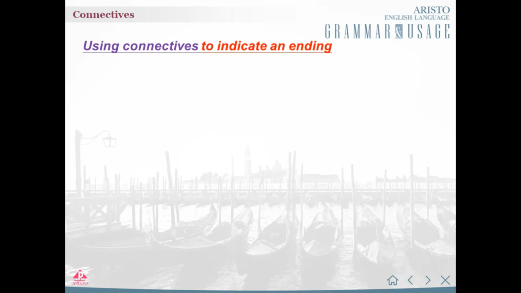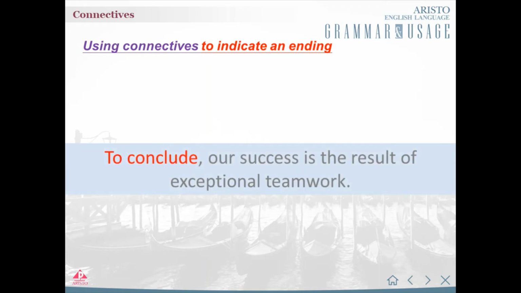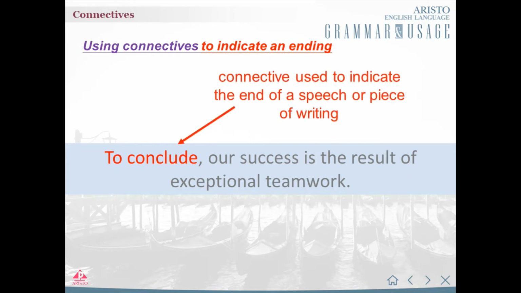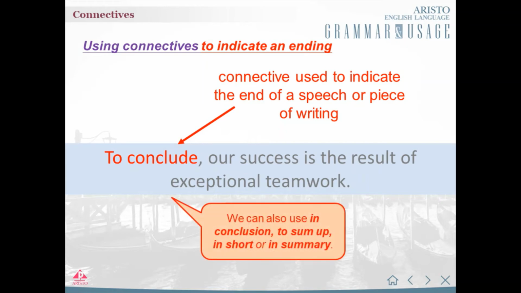Finally, we can also use connectives to indicate the end of a speech or a piece of writing. Let's take a look at this example sentence. In this example, the connective to conclude is used to indicate the end of a piece of writing. In addition to conclude, we can also use connectives such as in conclusion, to sum up, in short, or in summary to indicate the end of something.